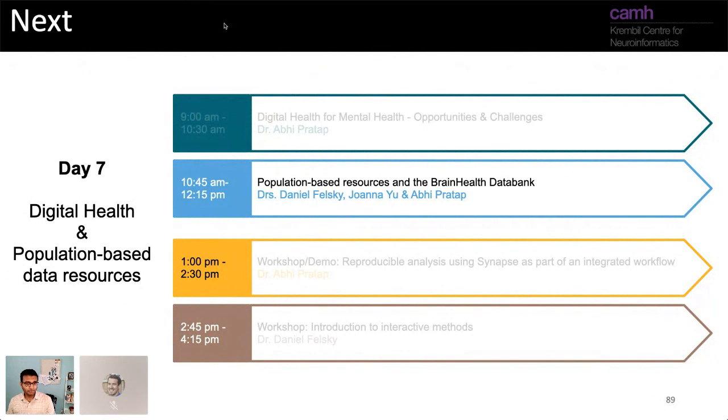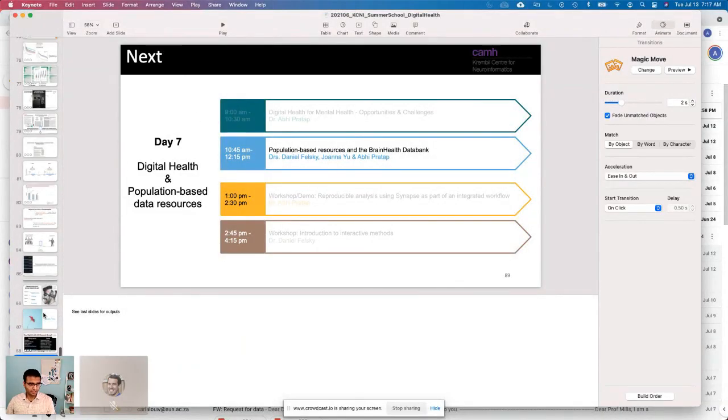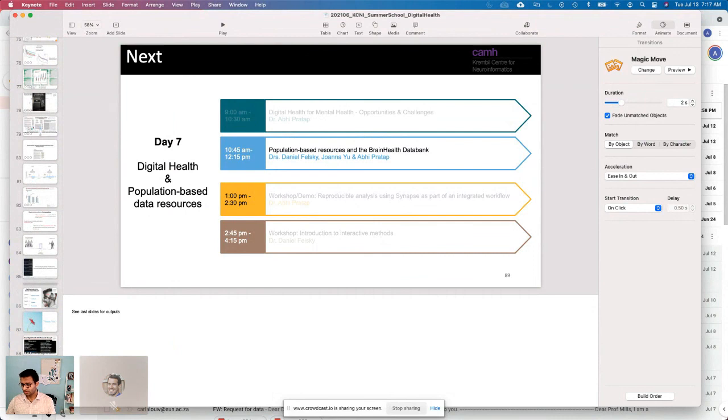So next up will be the session around population-based resources and the Brain Health Data Bank. That will be co-taught, I guess, or we'll be speaking together, Dr. Dan, Joanna, and myself. And with that, I will look at the questions, if there are more. Okay. So there's one more question. Let me click on start answering.